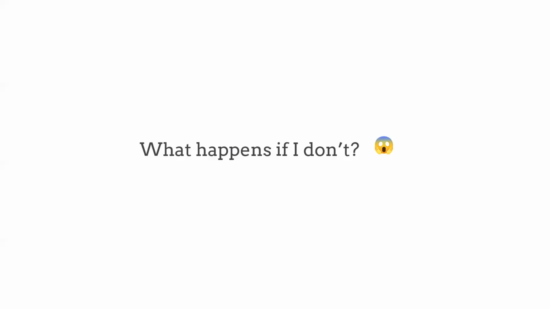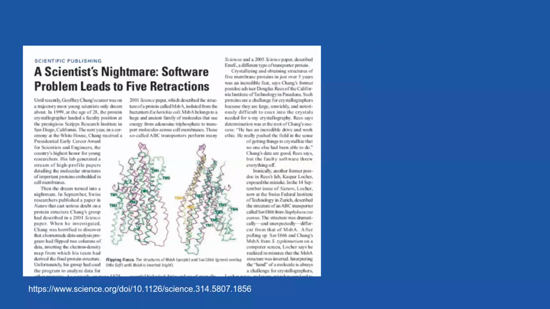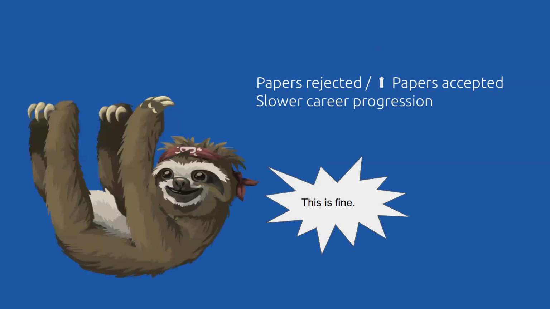Alrighty, so for those in the audience that are skeptical, I'm going to give you a different kind of motivation. What happens if you don't? Well, if you have bad software, you might get papers rejected, which sucks, especially if that's the meat of your career. And this happens. This is an extreme example, but one scientist had 5 retractions, and one's bad enough, right? 5 retractions because of bad software. On the flip side, if you have good software, you just might get more papers accepted. Just want to throw that out there.